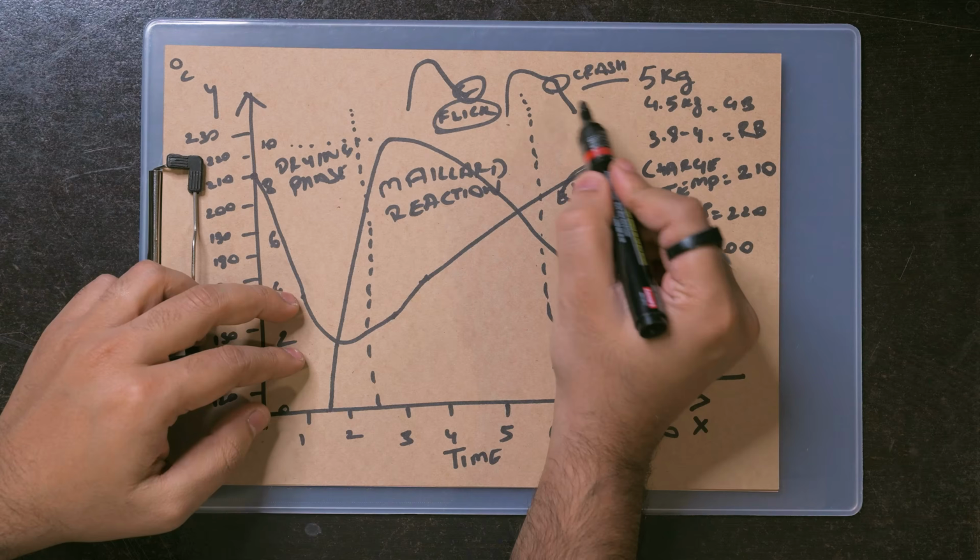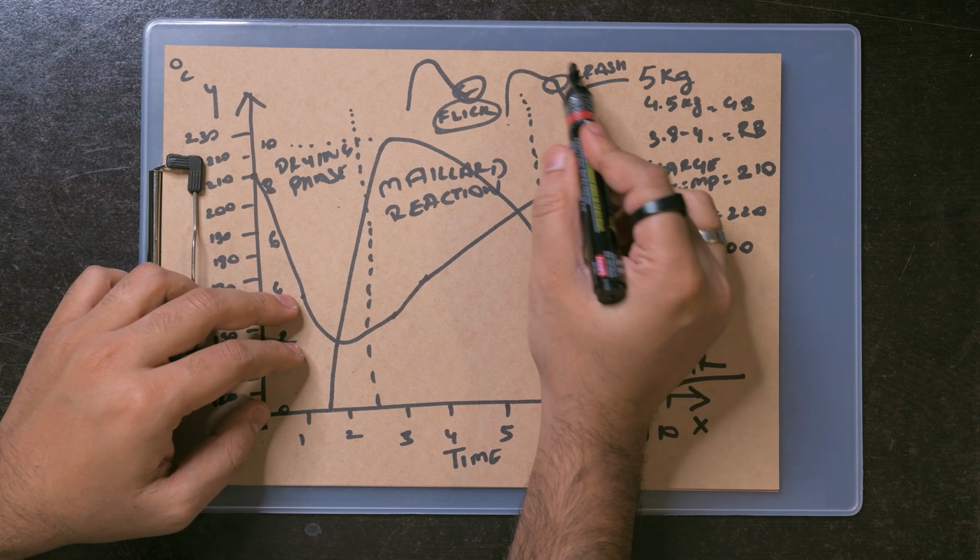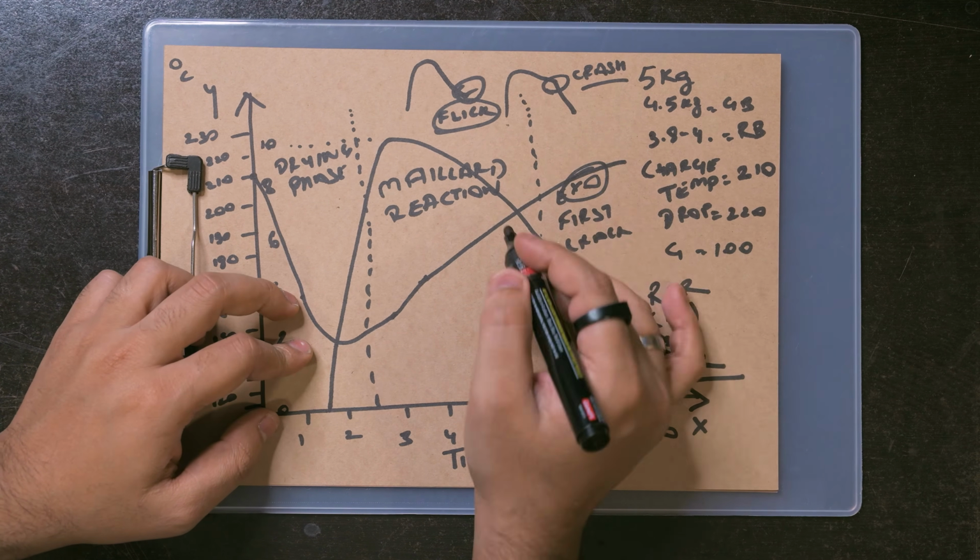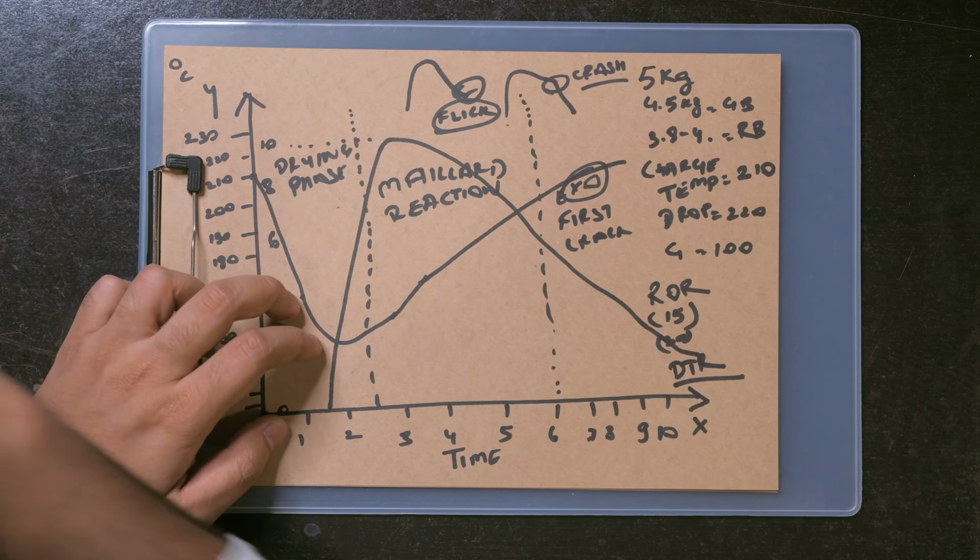So yeah, so the first crack is there, and now the temperature will start falling. You remember I had said that there shouldn't be a crash. Usually you will see there will be a lot of crash after the first crack, and you will try to increase the gas. My suggestion is don't increase the gas. Try to control everything before the first crack. Okay, this is getting a little too heavy.